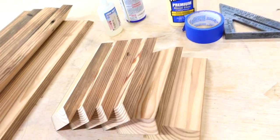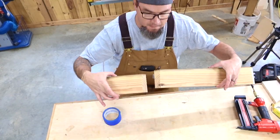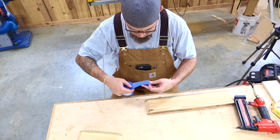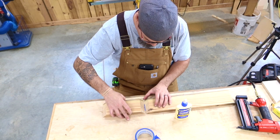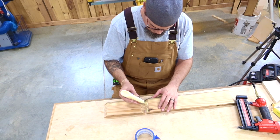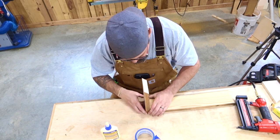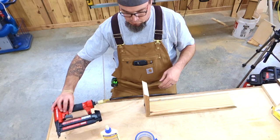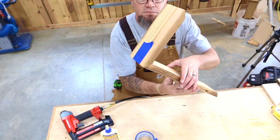With all of our pieces cut, we are ready to start gluing this up into our rectangles. Painter's tape — love this stuff, use it all the time. This is going to be great for making perfect miter joints, perfect 45s. Just put a little piece on the corner, line it up the way you need it, then add your glue. The tape is actually going to make for a great pivot point so we can align it just the way that we want. Then throw a couple of brad nails in, and once this glue dries it'll be perfect. Look at that perfect edge.